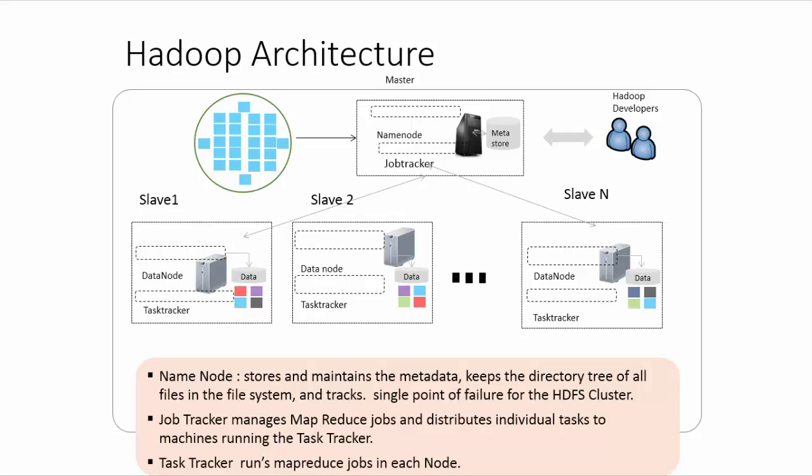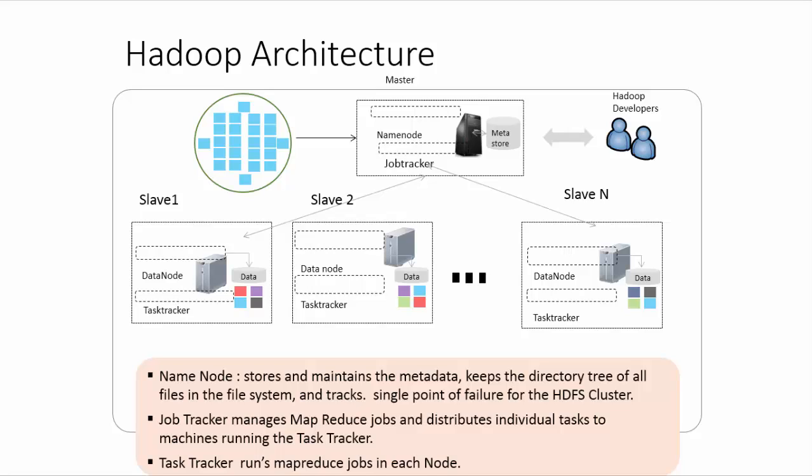Data node will never store the same copy on the same node. Suppose block number 1 gets stored in data node 1, the other 2 copies will never be stored on the same node, so they will be stored on different nodes. This is how fault tolerance is taken care of in Hadoop. So if one system goes down, since you had maintained that backup, you won't be losing the data.